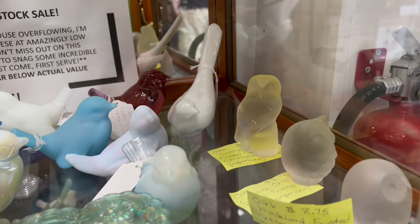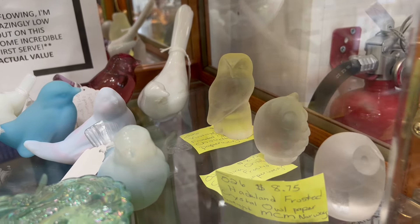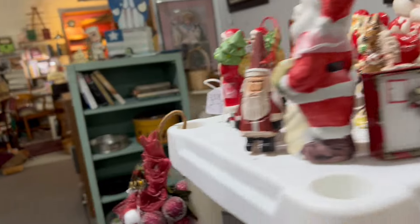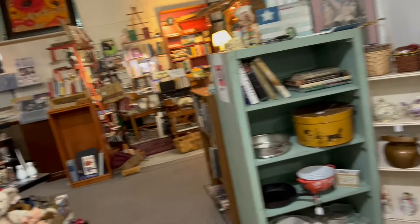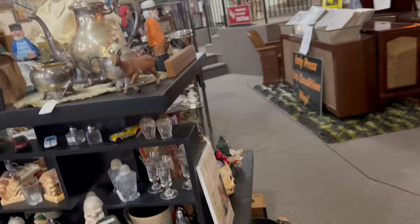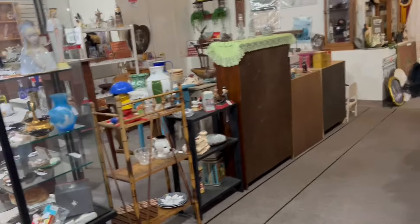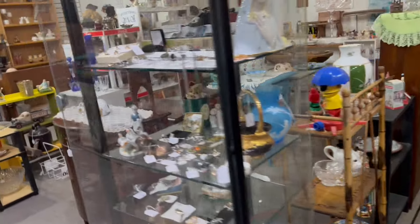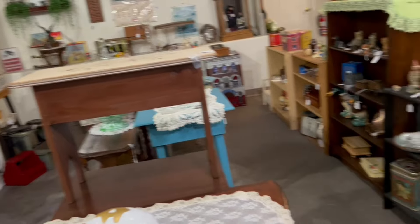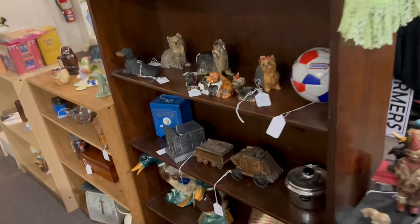I also see the owls back there — those are neat. I did pay up a little bit for the Fenton yellow bird, but I got the Allie Smith owl for under $9, which was a good deal. I just hadn't seen that yellow before, and it's kind of exciting buying blind. I don't think it's Vaseline, but it might be — we'll see when we get home. I have to remember to put a black light in my purse. I just ordered a new set.